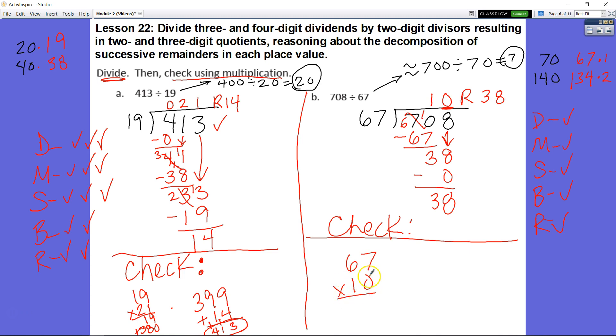And we can check by saying 67 times 10. And based off of our first unit, first lesson, we know that 67 times 10 is just going to move over one place value unit and become 670. And then I take 670 plus my remainder of 38. And if you notice, this 670 shows up right there as 67 tens. But when I add 670 plus 38, I get 8, 10, 7. So 708, which is my original dividend.